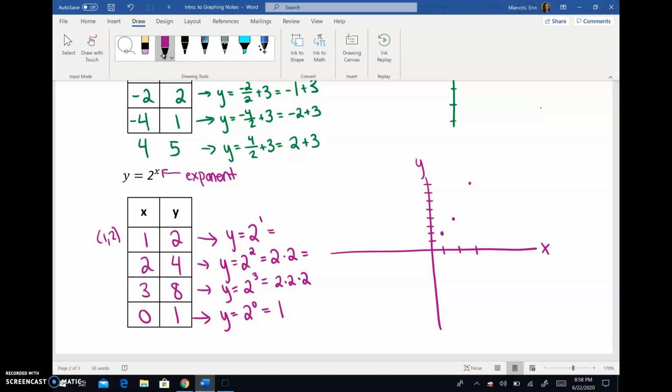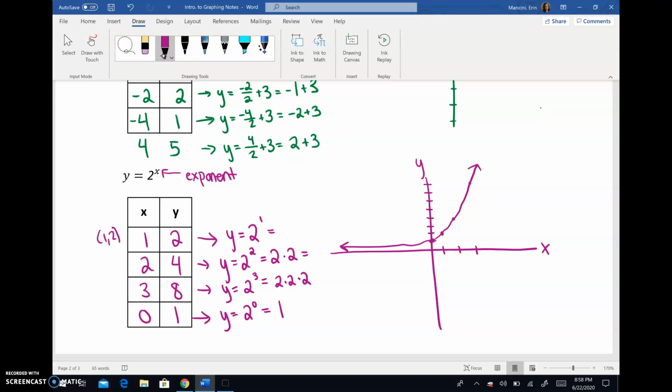Then we have (0, 1). Okay, so that's definitely not completely linear. It looks curved here, which is fine. It doesn't have to be linear to make a table. An exponential graph will actually look something like this, where it shoots up rapidly. Maybe you've seen some coronavirus graphs where we start slow and then we rapidly grow. That's because the growth rate of a virus is exponential.